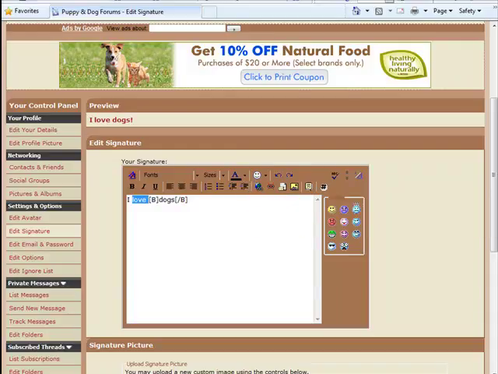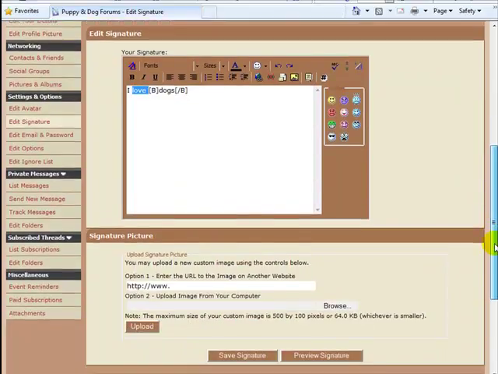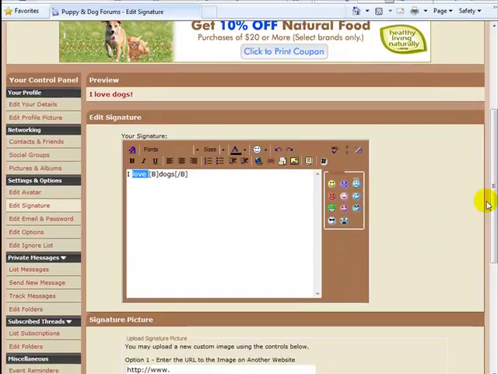What you want to do is make sure that you read the specific signature guidelines before you start doing it yourself. Sometimes they allow images in your signature, which means you can have a banner promoting your product. Different types of things that you can do. The first thing you need to do is make sure that you understand what the rules are, and then you can go out there and start doing it.